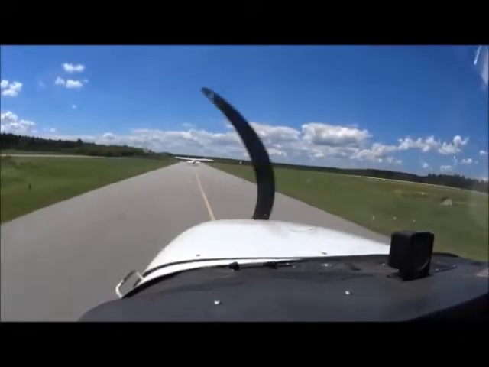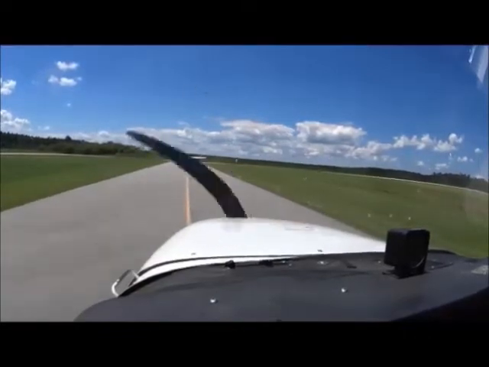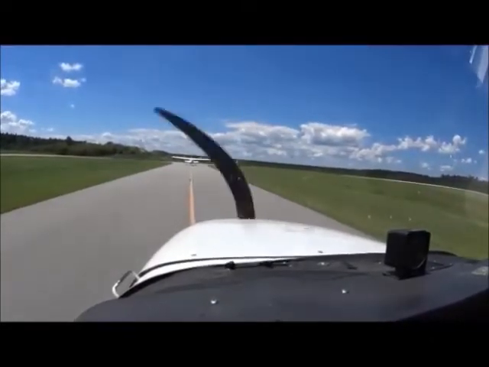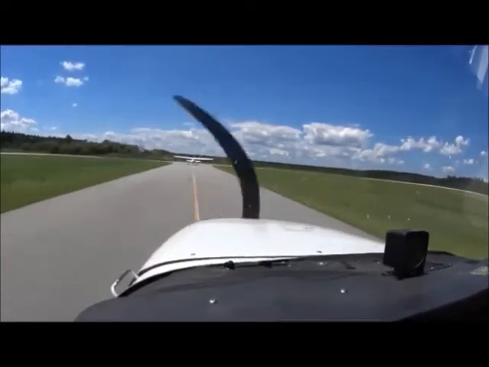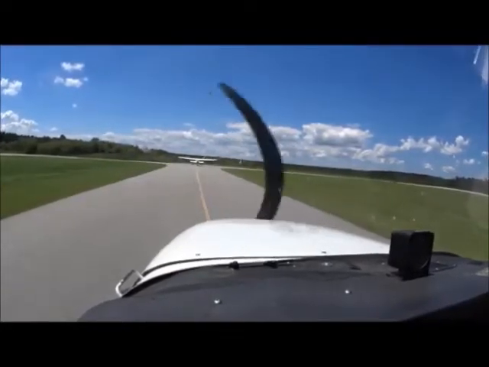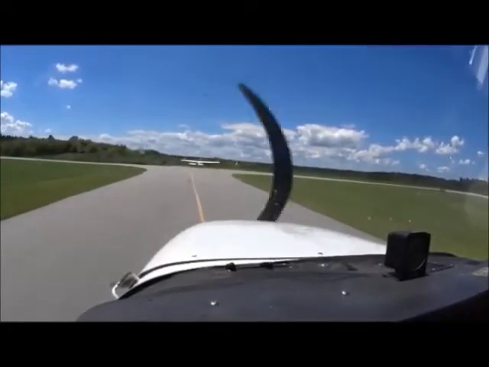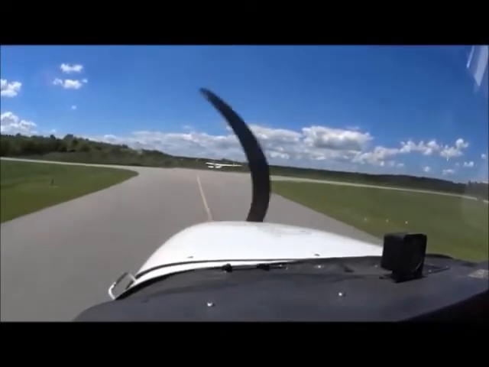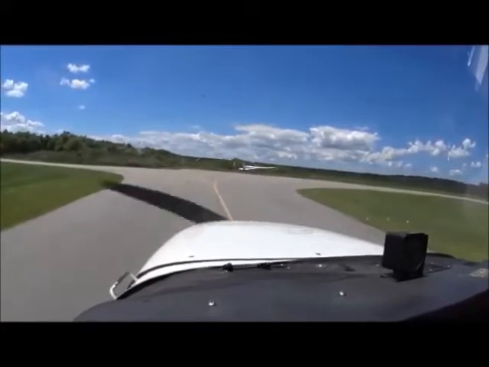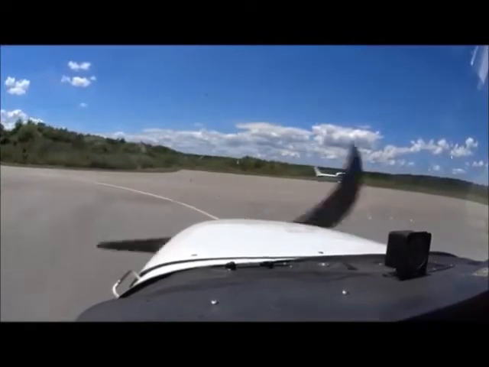Hampton Roads traffic, yellow Cub, right base to final, full stop, 10. Right downwind 1-10 will be simulated power up 180, Hampton Roads.